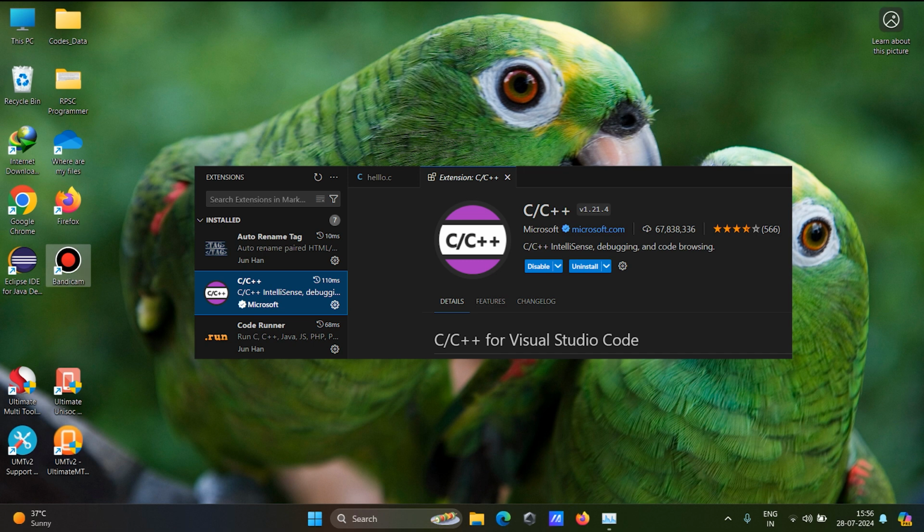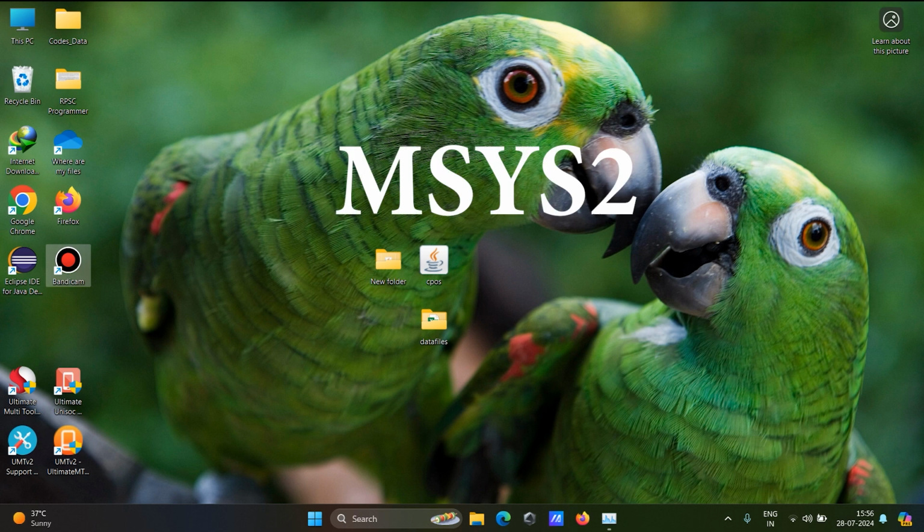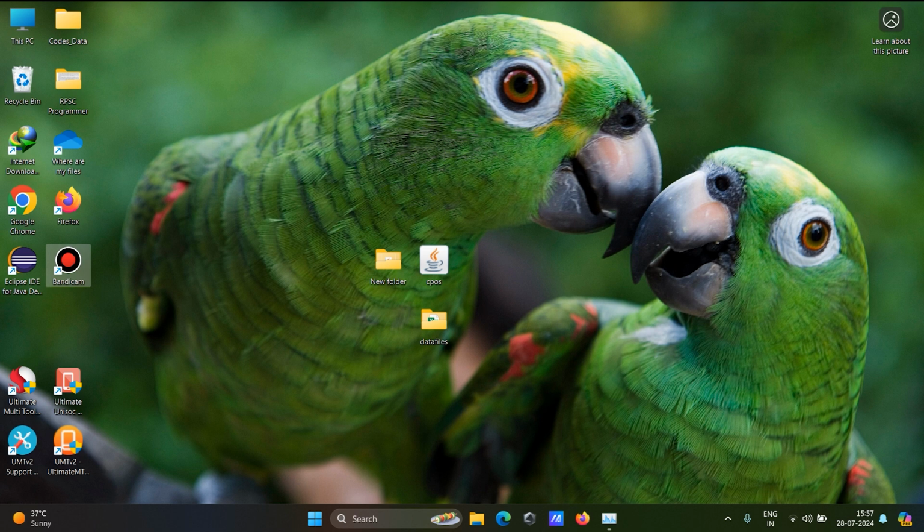Extensions will help us to write code faster, like the C or C++ extensions are there for us, and the runner is also there to run our program without any line of code. And the third one is msys2. msys2 will help to install the GCC compiler to convert the human readable code into machine code and generate an exe file for us.